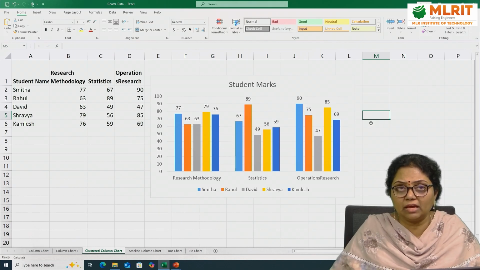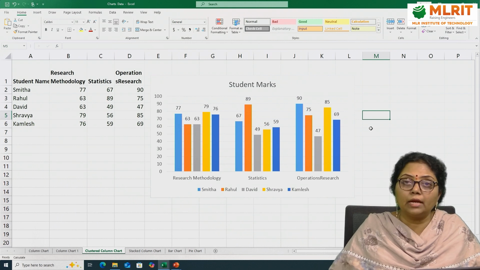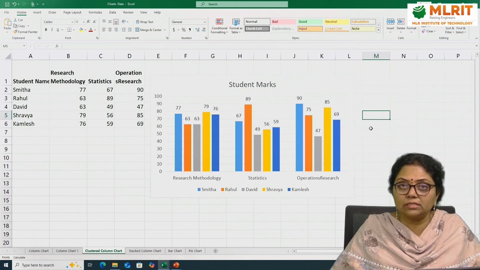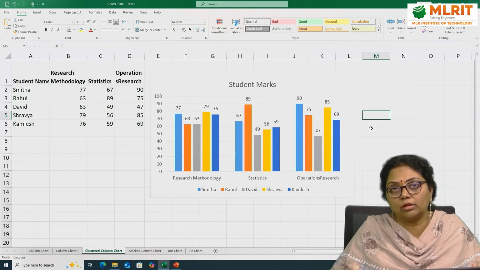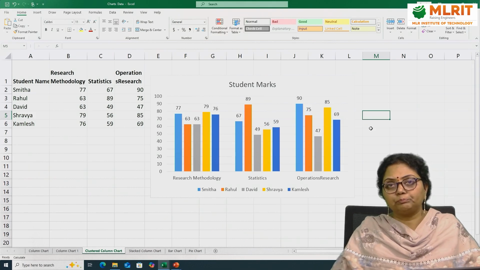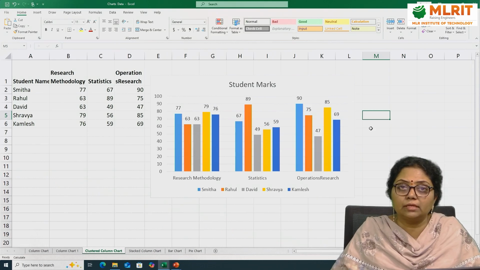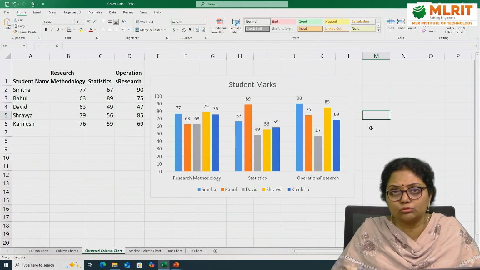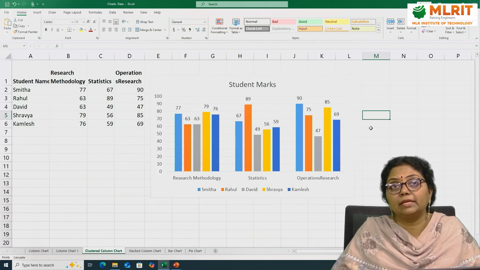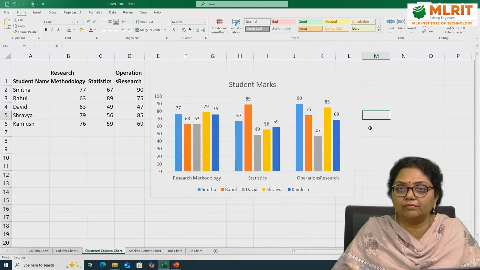So when we are having more than one subject or more than one group and you are supposed to present it in the form of a graph, we usually go for a clustered column chart. Say for example, different products purchased by different customers in a particular apartment, or else the marks of the students, or else the number of vehicles on the road at different time periods.